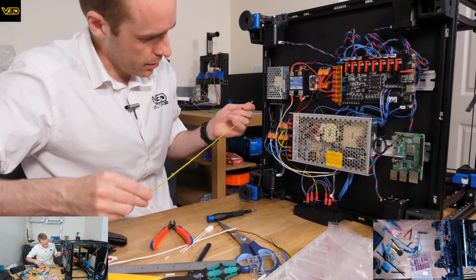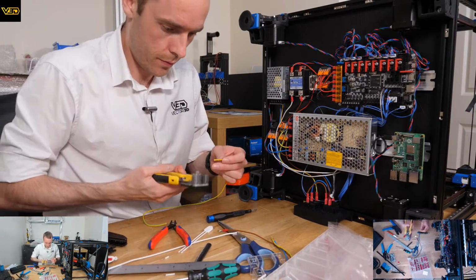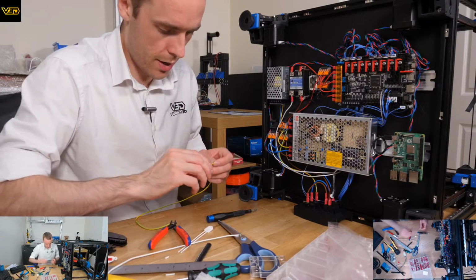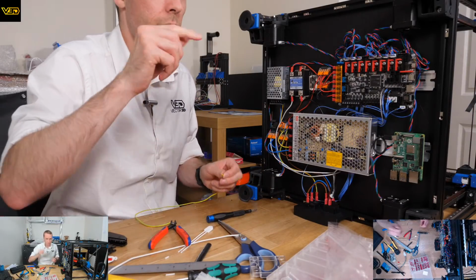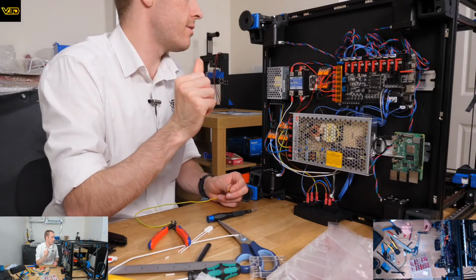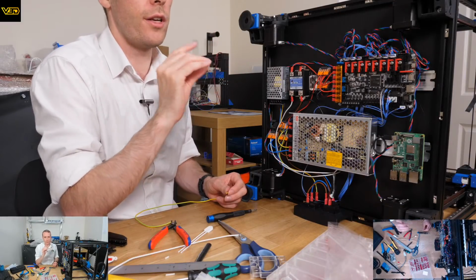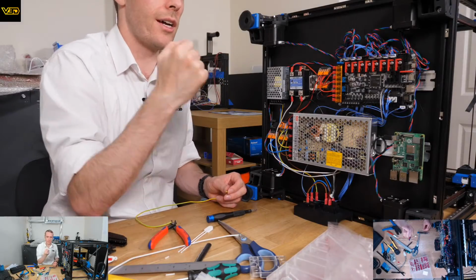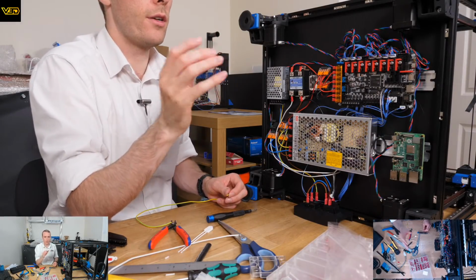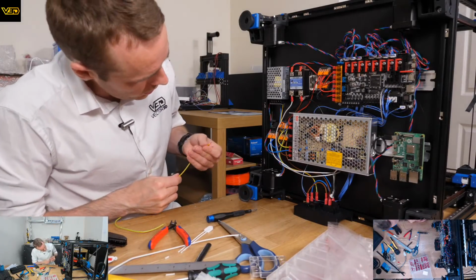So we need to make sure we get this bed earth in as well. I'm just going to use that whole cable length available. I do have an extra cable length here, and I'll probably use that if I feel like I need to do the frame. Because the bed is directly connected via metal parts to the frame though, we should still be able to get an earth all the way around. Even though stuff's coated, quite often it will still conduct through it, because when you tighten it down it kind of breaks that coating. That's certainly what it was like on the Rat Rig. Just earthed it at the back. I tested everything else and everything was still earthed, so should still be good.